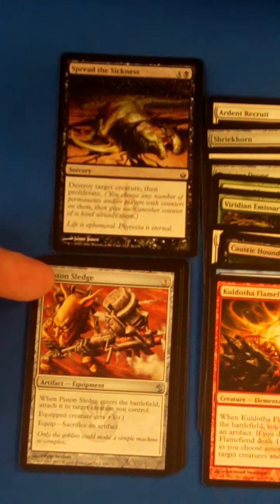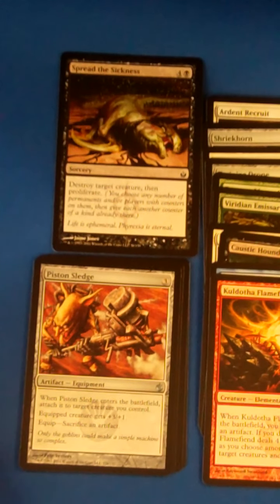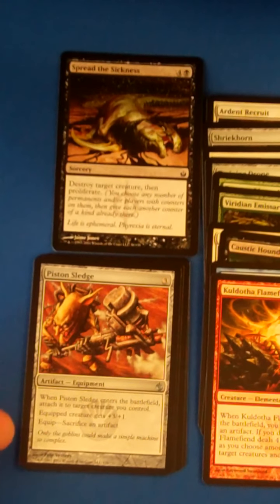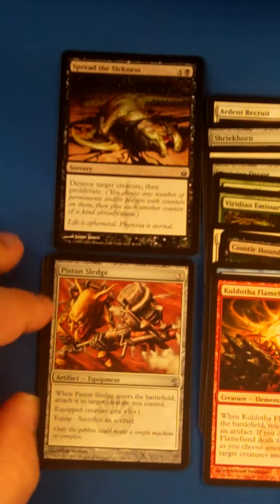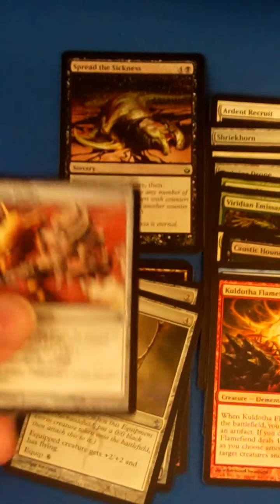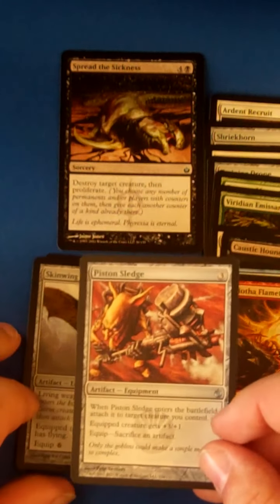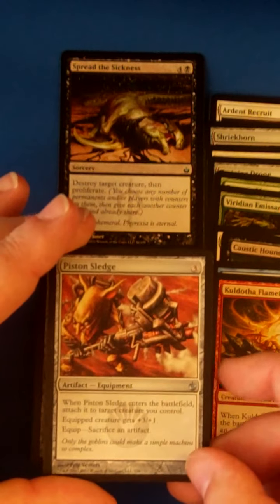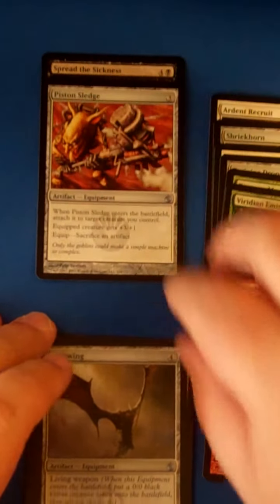Piston Sledge. 3 mana artifact equipment. When it enters the battlefield, it automatically attaches to target creature you control. Equipped creature gets +3/+1, so right there, automatically, as soon as you cast it, it attaches to something, so that's great. But to re-equip it to something else, you need to sacrifice an artifact, so that might have some synergy in this format. I like this one. We're going to put that in the maybe pile.